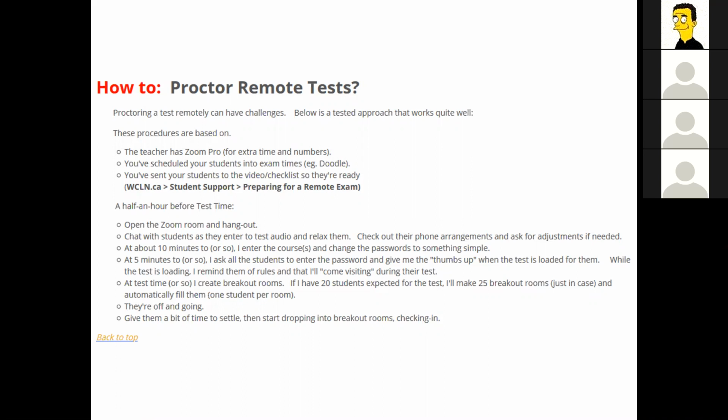What is the reason that you do not recommend printing it? Okay, as far as printing out tests and stuff like that, you can if you wish. It means everybody will have the same test, there'll be no automatic marking done for you, and it won't go into the grade book automatically. I can think of lots of cons for printing out tests, but if in your scenario you decided that this is just going to work best for me, then great. It means that you'll have to manually mark it.